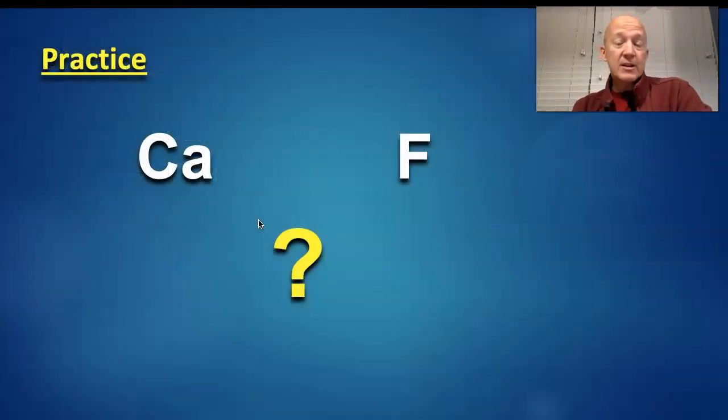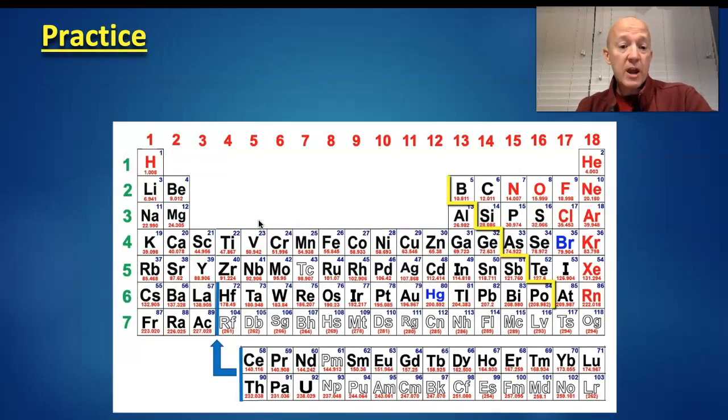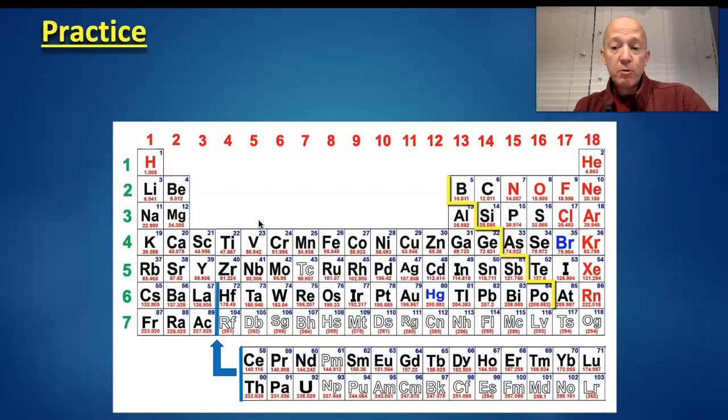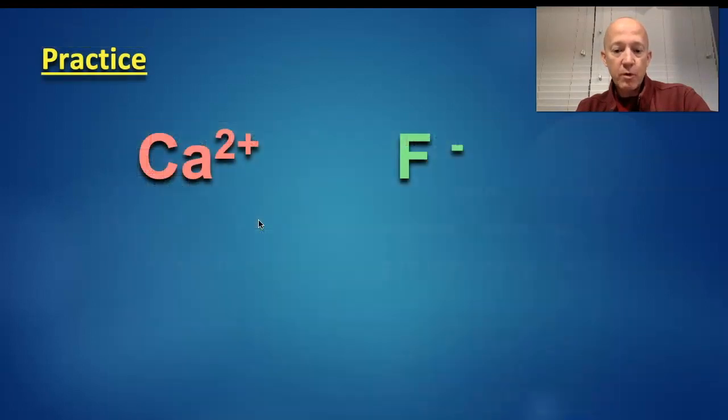All right, it's time to practice from start to finish now. Let's say we have calcium and fluorine. What compound will they form? We start by locating calcium. We find that it's a metal. It's in group 2, which means it's going to have a +2 charge, right? Okay, so there's our +2 charge on our calcium ion. Next, we have to find fluorine. We find that fluorine is a nonmetal. It's in group 17. So therefore, it's going to have what kind of charge? The -1 charge, right. So there's our fluorine with our -1 charge.